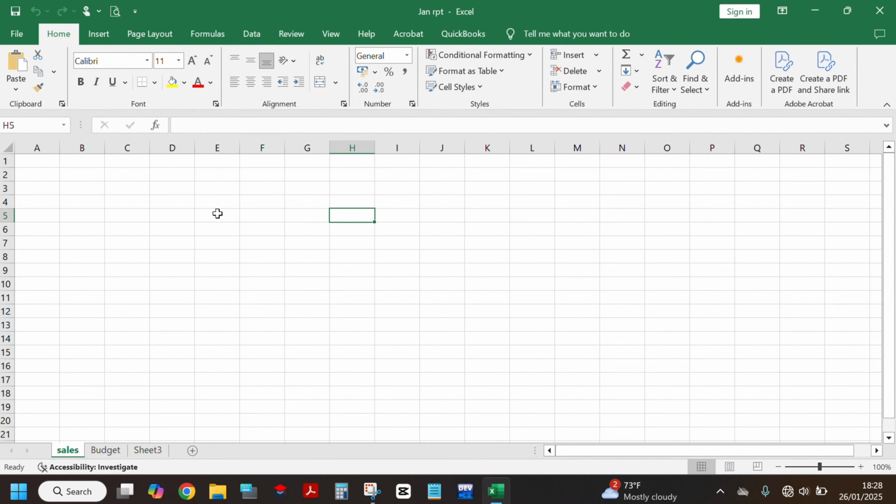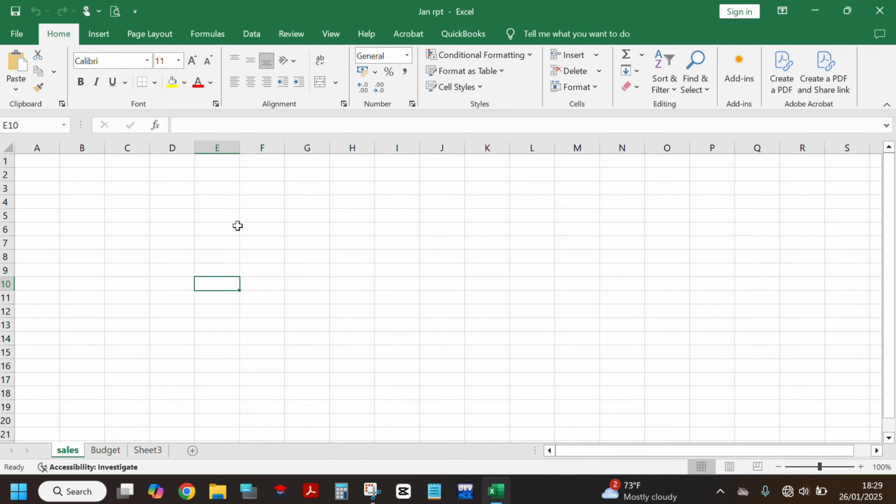Like this is H5, G10. Every spot you click is called a cell. Each cell has a unique address. The address is indicated on this part we are calling the name box.